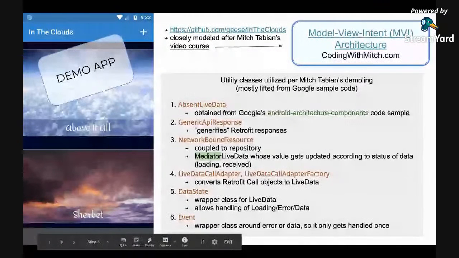So if anyone wants to take a look at this code after this broadcast, that's where to find it. And there's a link to Coding with Mitch's course. And then I also put a list of some utility classes that are involved in our demo app, which really don't have anything to do with MVI. They were just needed to set everything up.